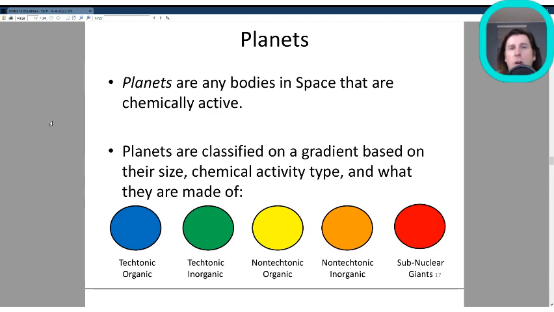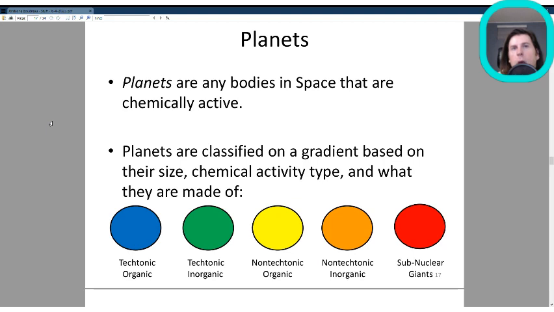Then there's tectonic inorganic, something like maybe Venus. It's tectonically active, so it's chemically active. It's able to have a chemical regeneration cycle: create new chemicals, modify those chemicals, and then redistribute and resubsume those chemicals over geologic time periods. But they're not organically active chemicals. They're not something that we can use. There's no biosphere. There might be methane or small molecules, but not three carbons or larger, and not a lot of it. So there won't be life, and if there is life, it's not going to be anywhere near us.